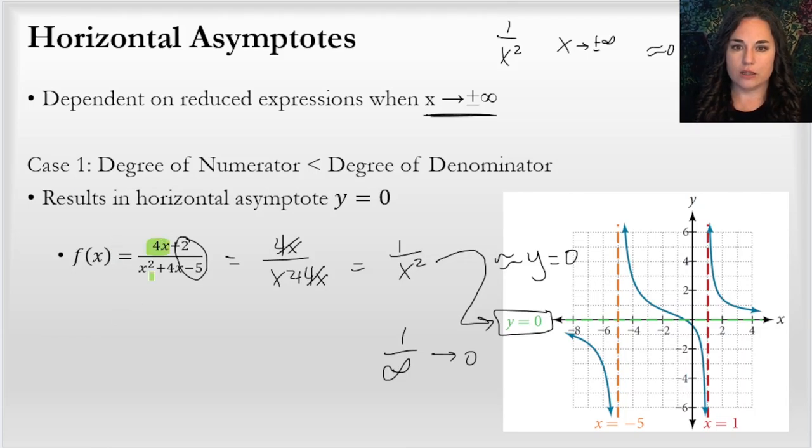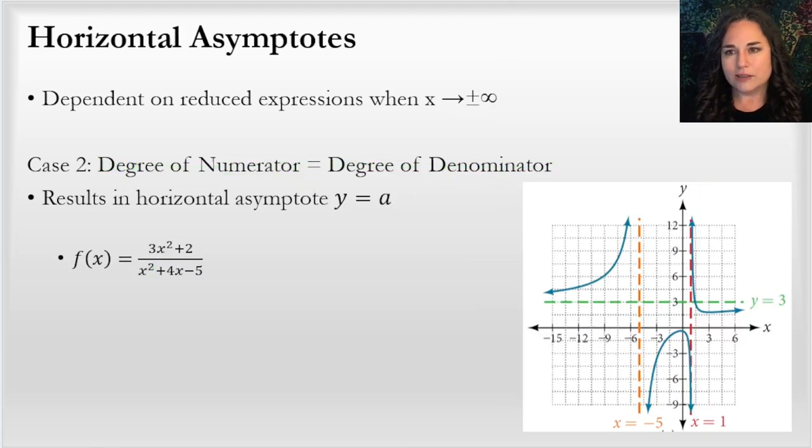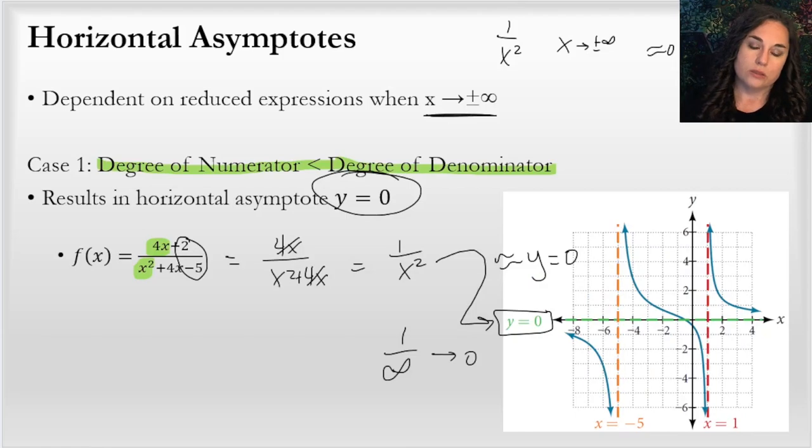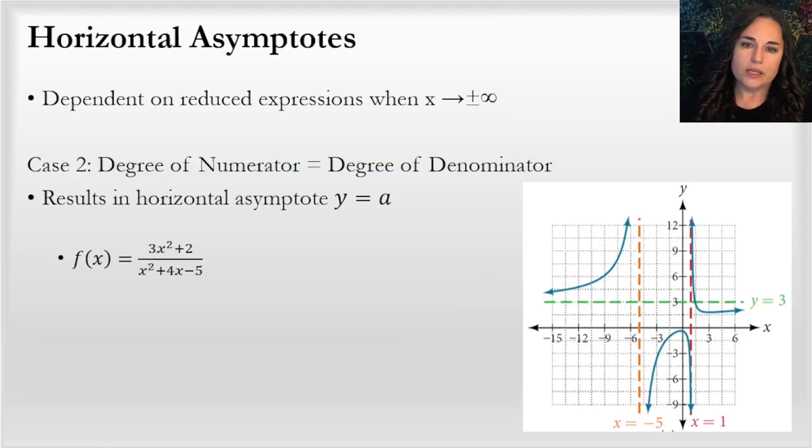I'm going to take the leading term over the leading term and then simplify it and see what I get. So the first case we have is when the degree of the numerator is less than the degree of the denominator. We get 1 over x to a power, and you'll have an asymptote at y equals 0. Pretty easy. The next situation, I ordered these in sort of normalcy. Like most of the time, you'll have an asymptote at y equals 0. Most of the time. But it depends.